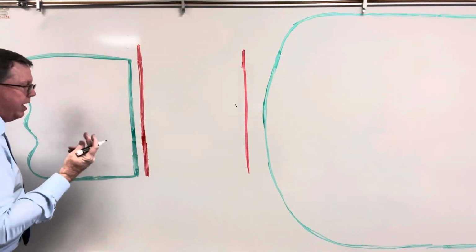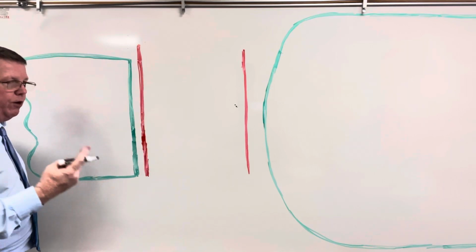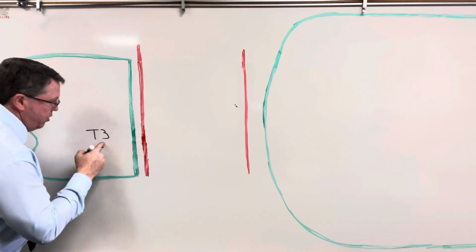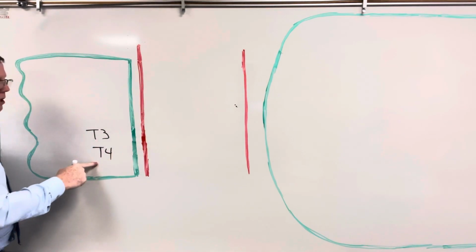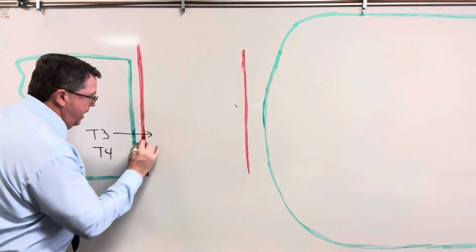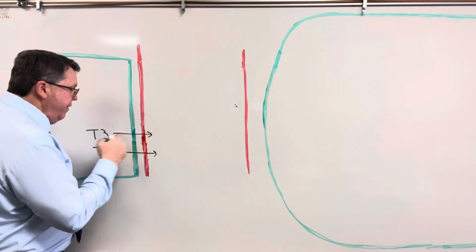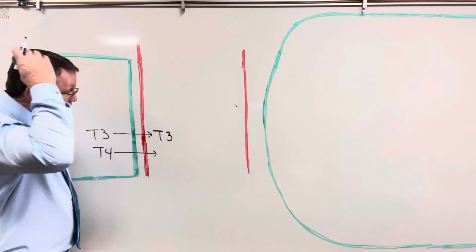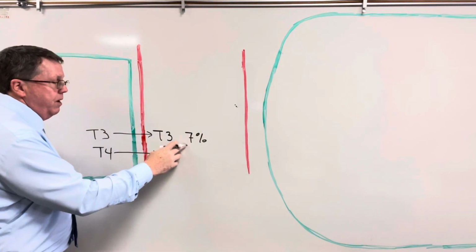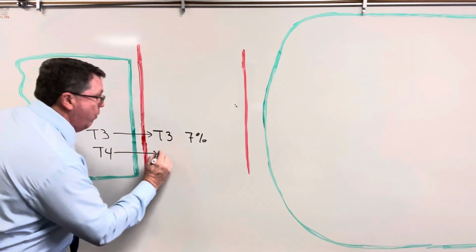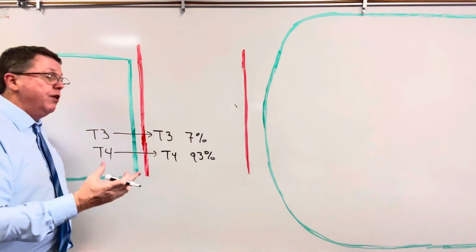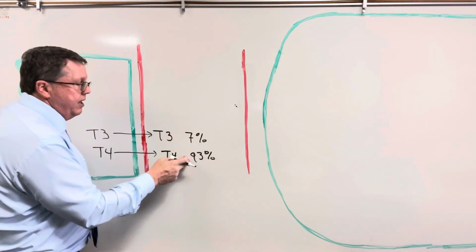If you recall, we make two different types of thyroid hormones which make up thyroid hormone. The first one is triiodothyronine, which is known as T3, and the second one is thyroxine, which is T4. These are going to leave this follicle cell and enter into the bloodstream. T3 is going to make up only about 7% of the thyroid hormone that's released. Now, some books will say there's a different amount, I'll get to that in just a minute. And then we have T4, which is going to make up about 93% of the thyroid hormone that's released. Other books may just say it's 80 and 20, but I'm going to go with 93 and 7 for right now.